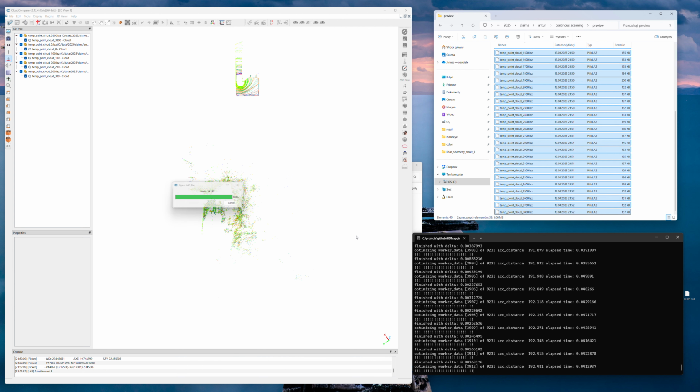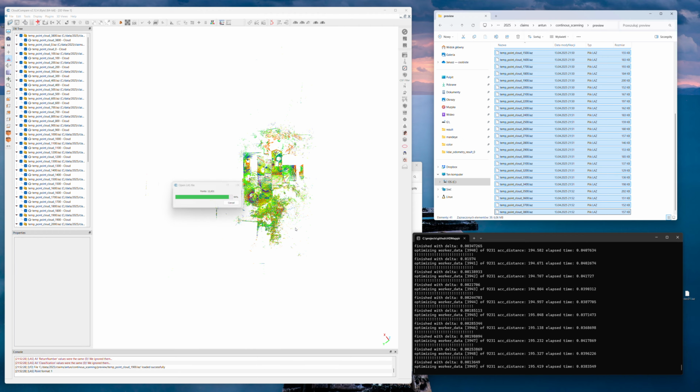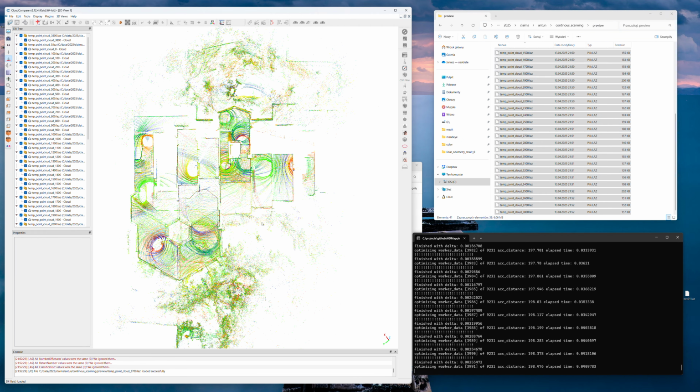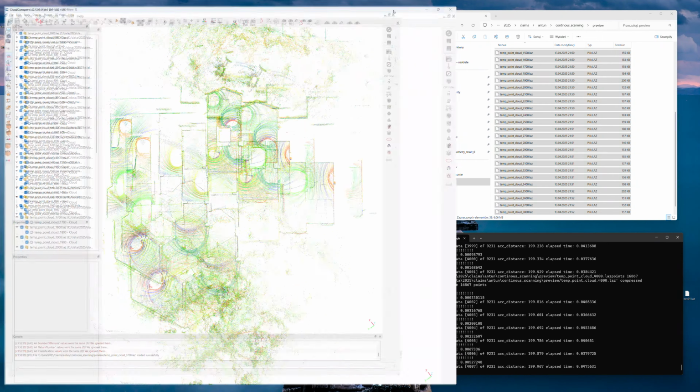So we are approaching the middle of the survey. What we have so far, we have very nice first level of the building. It is very promising. I don't see any suspicious mistakes of LiDAR odometry.